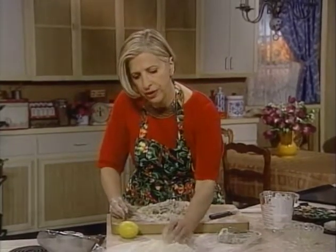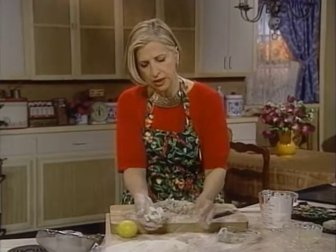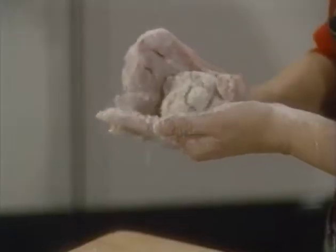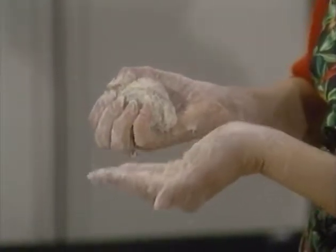Now, as it sits here, it's getting just a little wetter. So there we go. Here we're going to dip it right in that flour. That's just so the wet side gets coated with flour, the part that hits your hand. Now, one more time, very slowly. Roll it, cup your fingers so that these two fingers are shaping the side. This heel of your hand is shaping the top, and this heel of your hand that's cupped is shaping the bottom. And that's all smoothing it out.